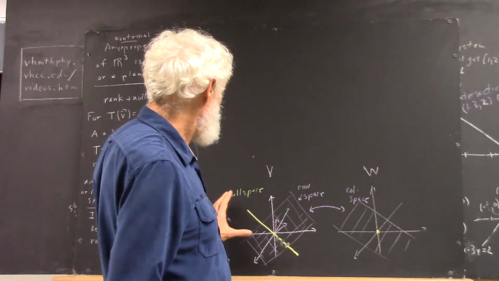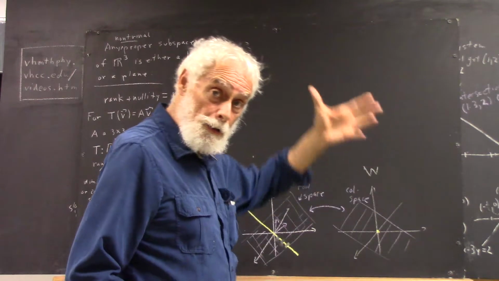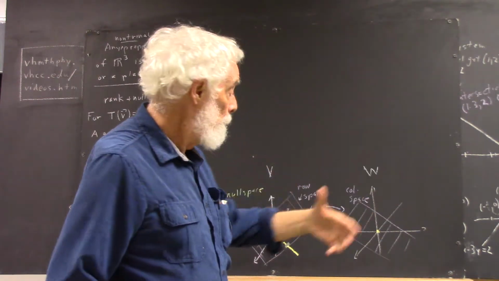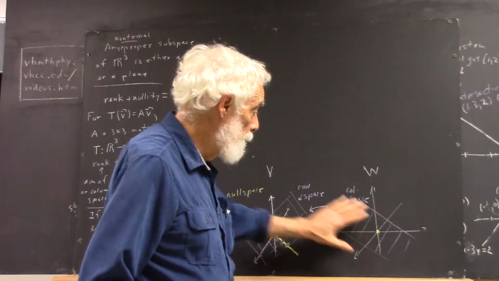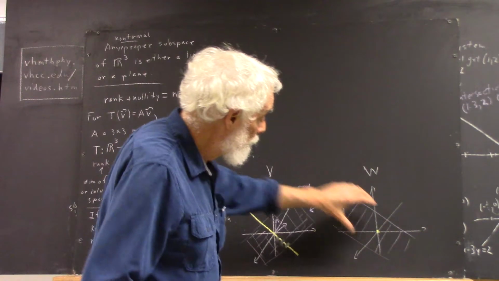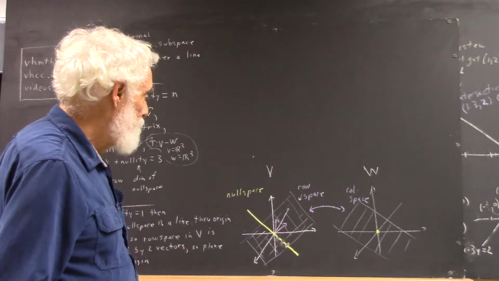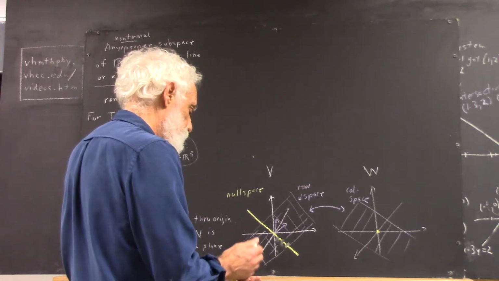So this whole V here maps onto just this plane. There's a whole lot of W that's not part of this plane, but there's no vector in V that'll map onto any vector in W other than this plane. So the whole three-dimensional space collapses down to a column space. And it collapses along the direction of this null space.